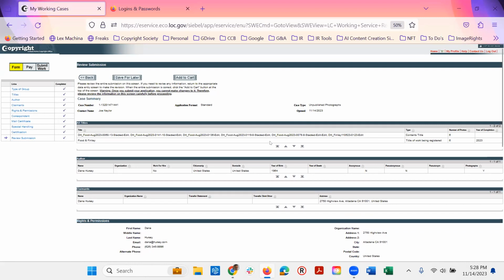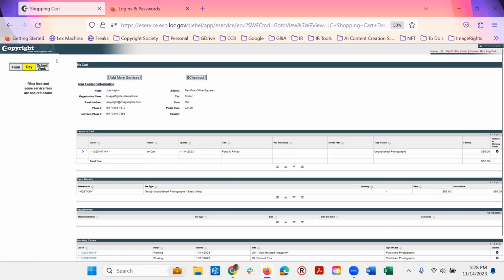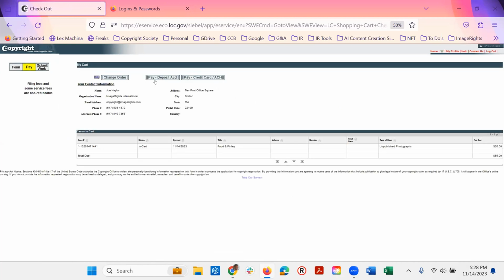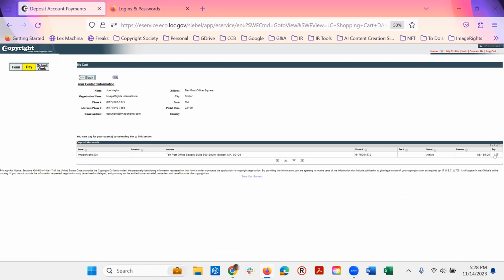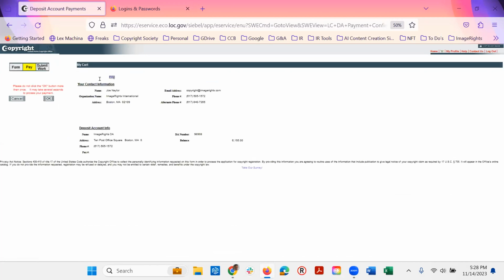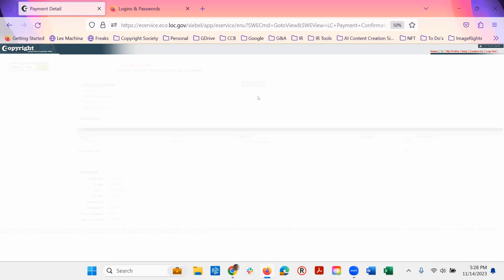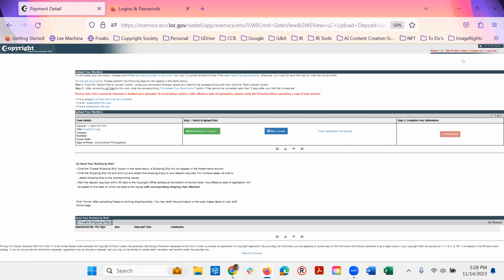And so part of the reviews will go back and make sure that the images are indeed photographs. They're not photographs of artwork hanging on a wall in a museum that has to be disclaimed and things of that nature. And so then once we submit it, it's as simple as you add it to the cart, check out, we have a deposit account on file, you pay, you say okay, and we're effectively done right there. I mean, it literally takes me or whoever's reviewing the registration applications 30 seconds if everything looks good to submit.